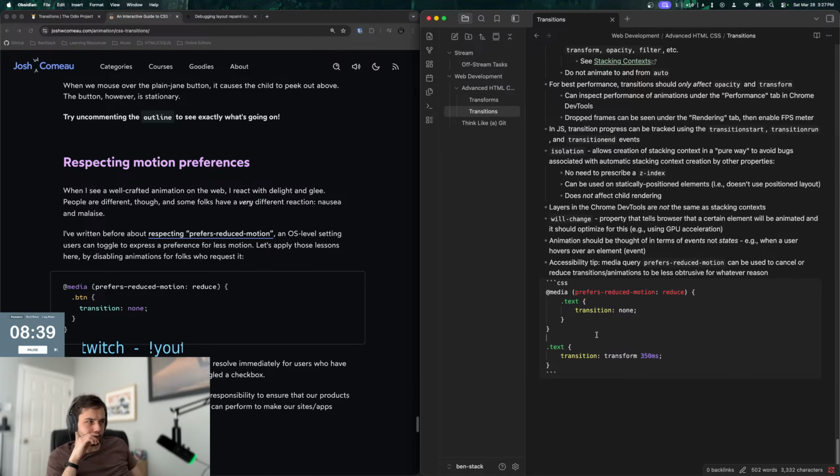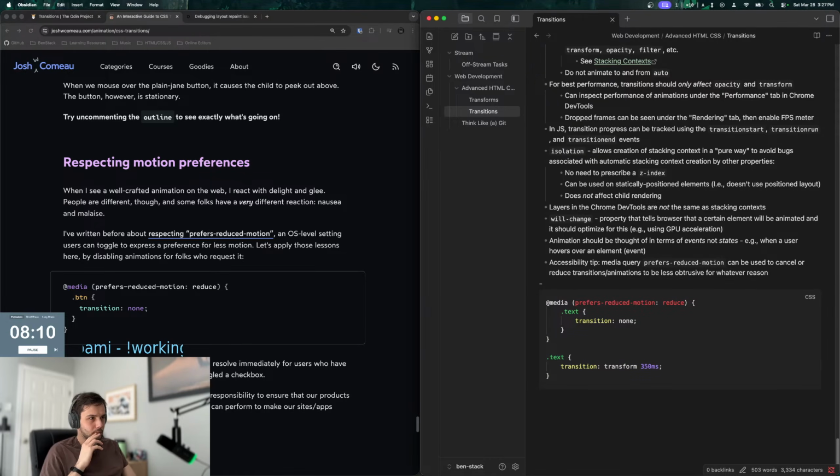Something like this. I feel like this is a good example. I don't like this default color scheme for the embed code. That's the other thing you can do, another tip for Obsidian: you can embed code directly within the notes by doing this, which is pretty neat. Pretty neat, if I do say so myself. So, yeah, keep that in mind if you're writing CSS or notes on any code.